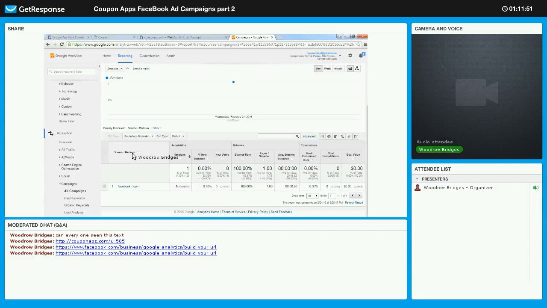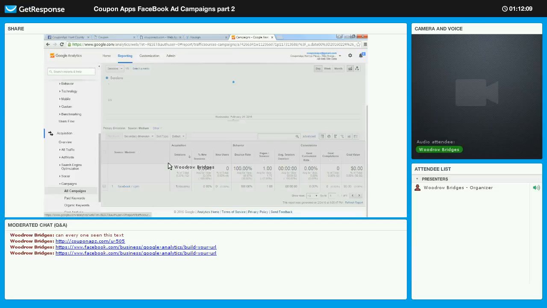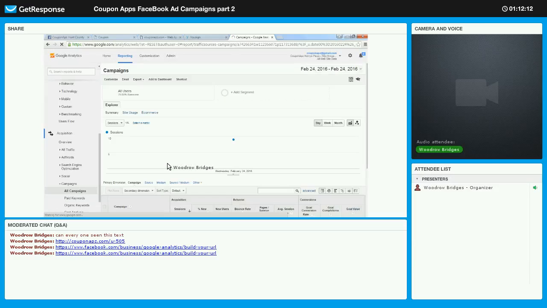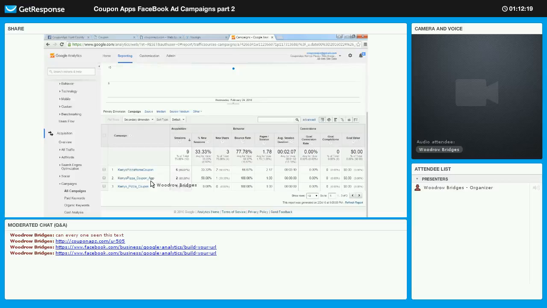Let's go to Carrie's Pizza Coupon. Remember I put source and medium in there? Facebook, cost per 1,000. I can track this all the way down through those UTMs, those tracking modules, and it breaks it down individually within Google Analytics. If the only thing I did was put a link without the tracking, I wouldn't be able to break this down individually.